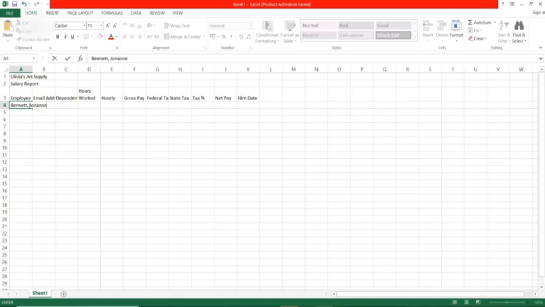Then press the right arrow key 2 times to skip the email address column and make cell C4 the active cell. Type 2 in C4 and then press the arrow key. Type 64.25 in cell D4 and then the arrow key, 19.75 in cell E4.